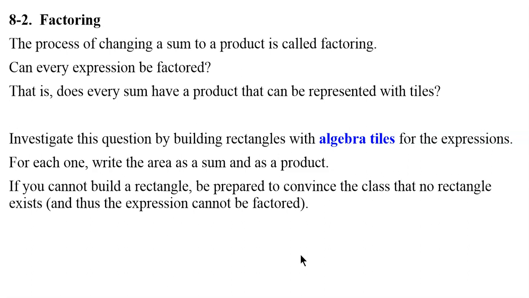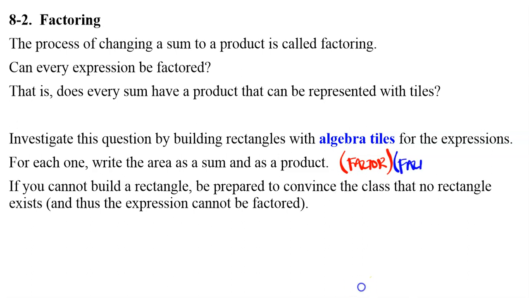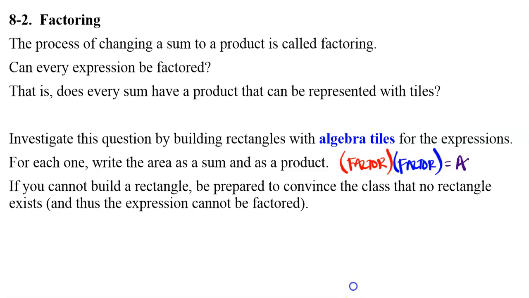In other words, we're going to write it like this. We have our factor number 1 times a factor, and that's going to equal our area. And what we're going to be given is the area. So we're going to be taking our area, and we're going to be going, hey, what are the factors?